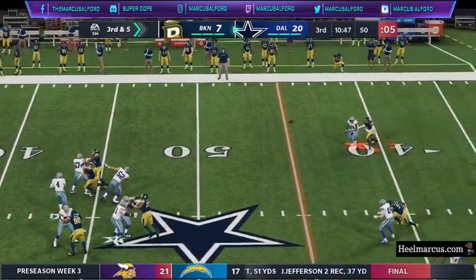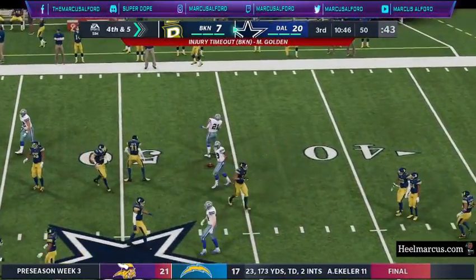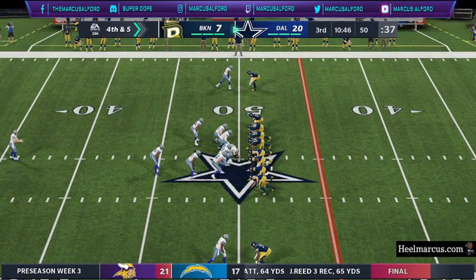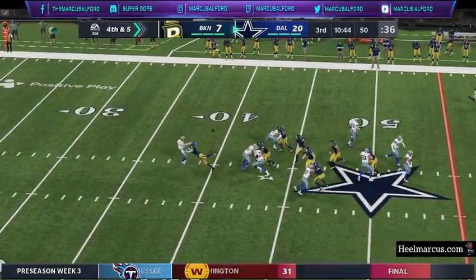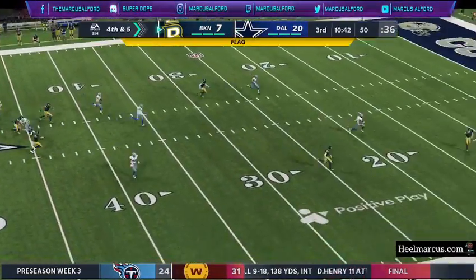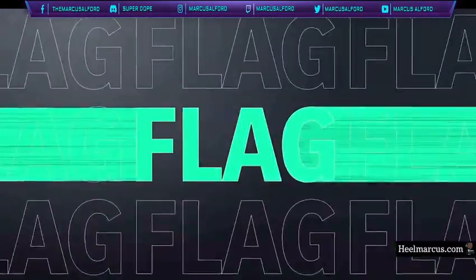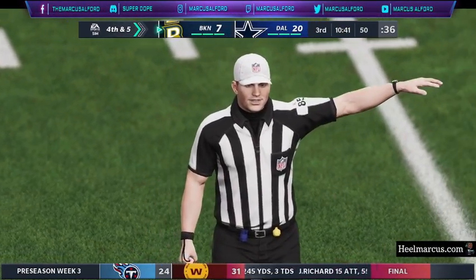Prescott now from the 50. And that's going to be incomplete. The coverage too good there. The contact popped the ball free, and it's 4th down. Out now comes the Cowboys punter, as he should be able to pin him back deep here with his first punt. And this will be out of bounds at the what here? The 12-yard line. Personal foul. Roughing the kicker. Defense.